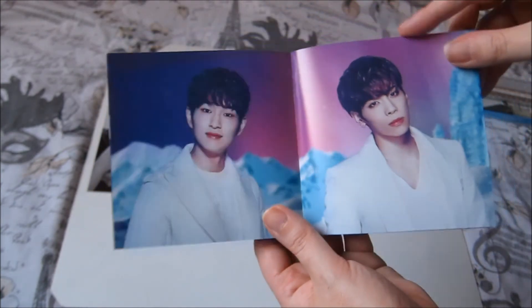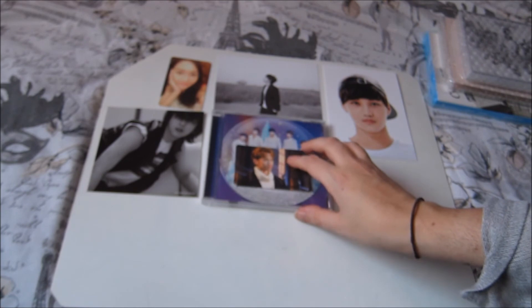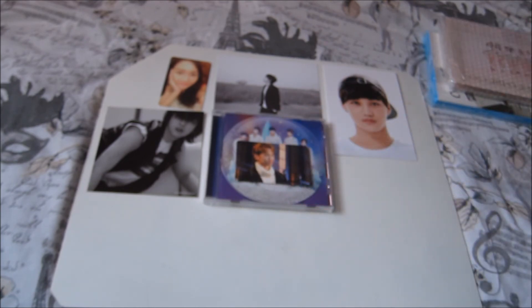The next thing I got was a copy of SHINee's Winter Wonderland. I just want to show you the booklet because I think the pictures are absolutely gorgeous — they look all galaxy-like and galaxies are my thing. I got it with Key's card because for Japanese albums I only really collect Key, though there are a few odd ones where I collect the full band.